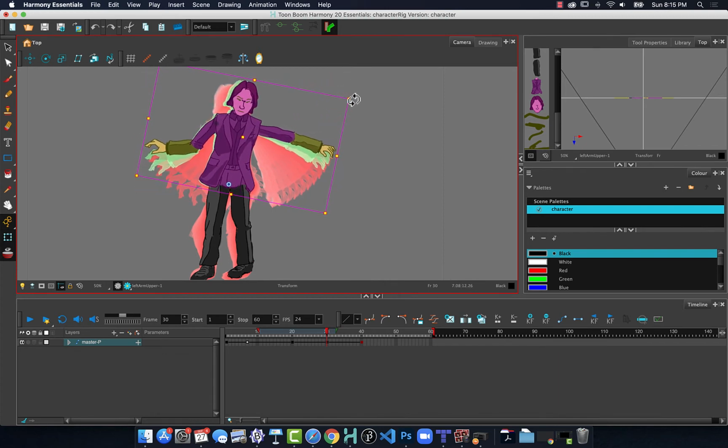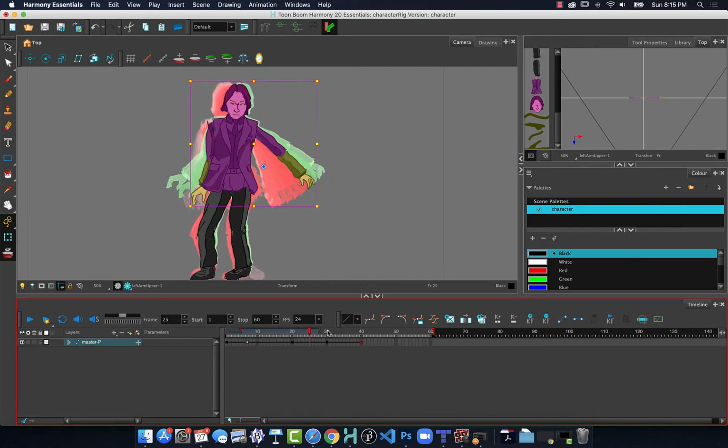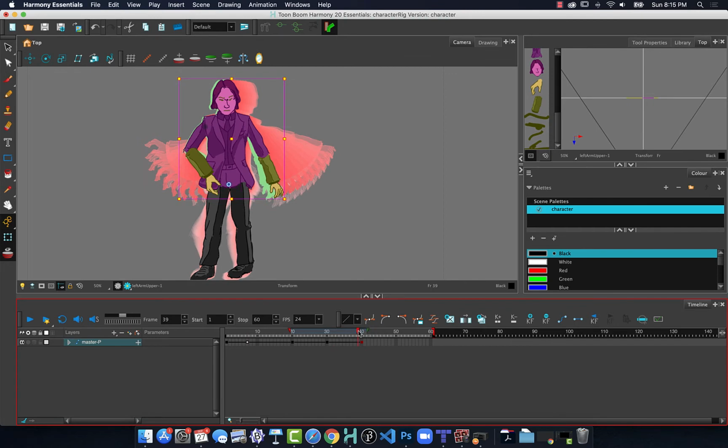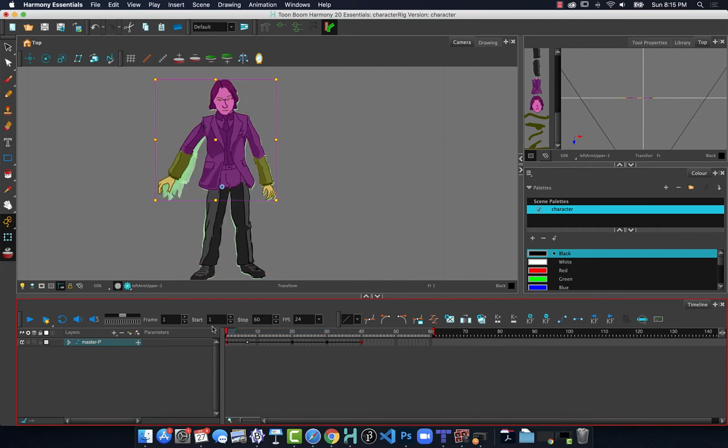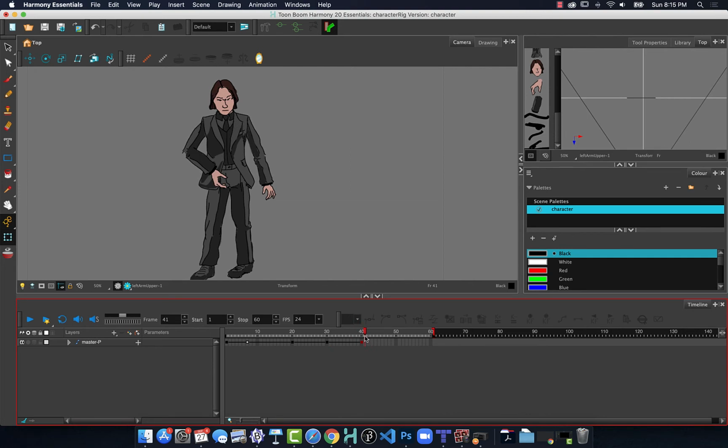So now we can pull the whole thing down. So we really have kind of an interesting, let's turn off onion skinning and see what the whole character is doing.